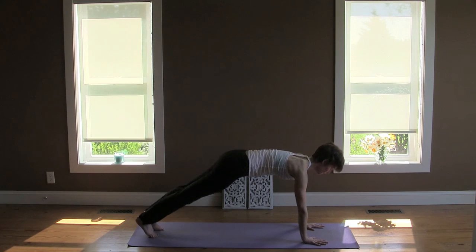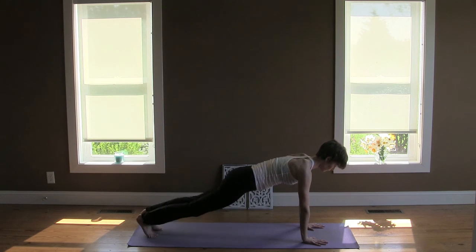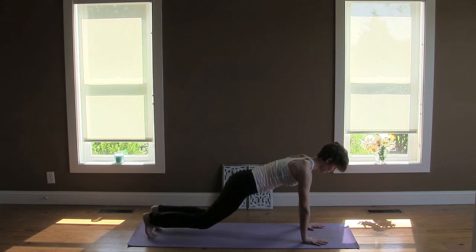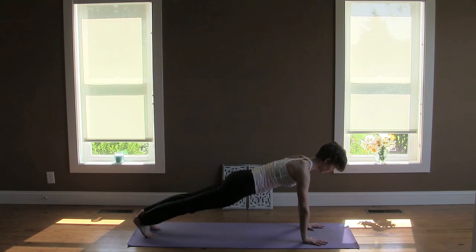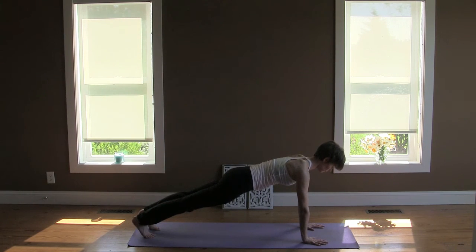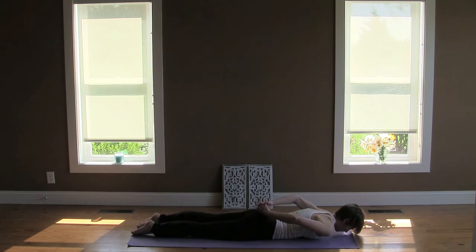Inhale, plank pose, and then stay in your plank, but dip your knees down, and then straighten your legs, and dip your knees, and straighten, and dip, and straighten. Inhale here, and then exhale, lower all the way down to your belly.